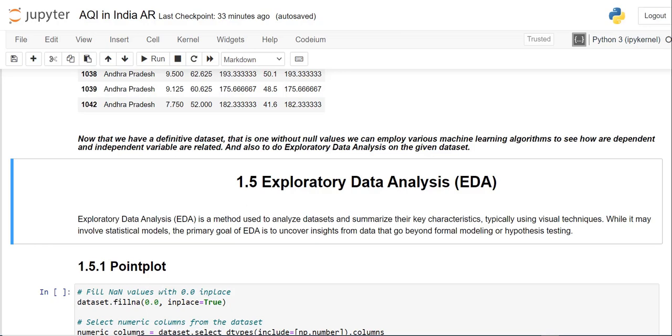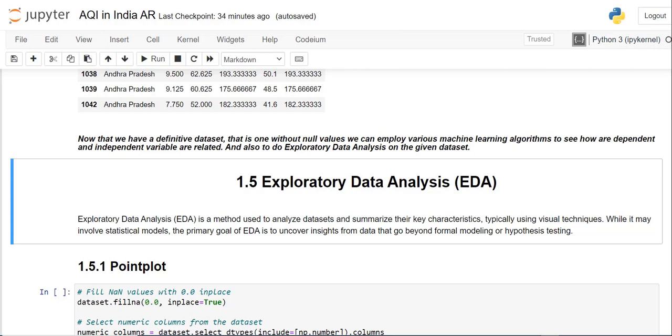Exploratory data analysis, EDA. In this section, we will dive into EDA, a method for analyzing datasets to understand their key features. Our goal is to uncover insights using visual techniques without relying heavily on statistical models or hypothesis testing. Now that we have a clean dataset without any missing values, we can start exploring how our dependent and independent variables are related.